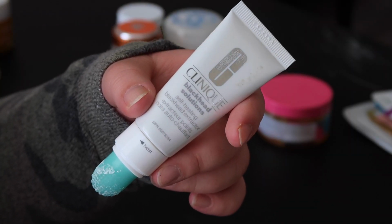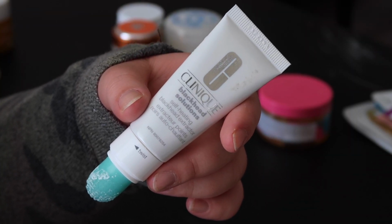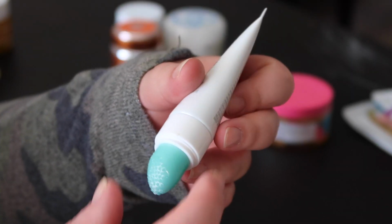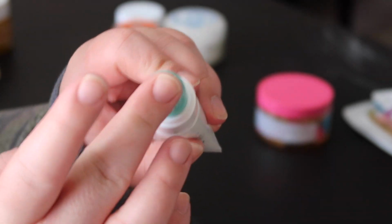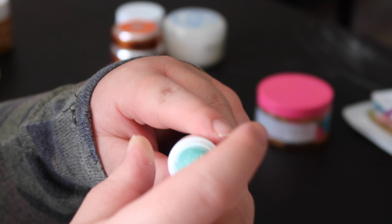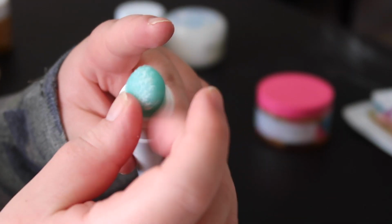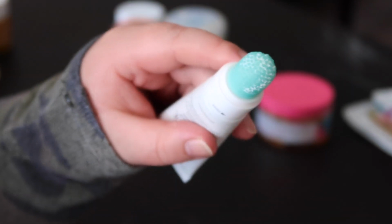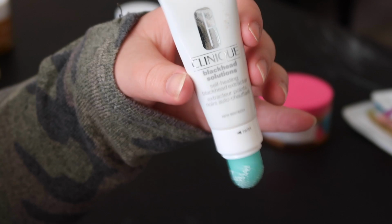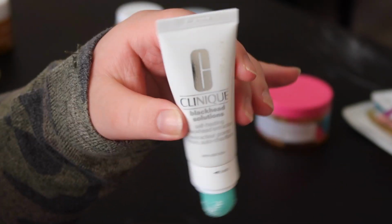I was a little bit disappointed by this because I tried it and it didn't really heat up. I didn't notice any actual heating sensation from it, and it's got this little silicone bumpy applicator. You're supposed to unscrew this, squeeze it on, and then I guess massage it in with this little nubby thing, which clearly I did not rinse off the last time I used it, which is pretty gross. I think I'm probably gonna let James try this, and if he doesn't like it, then I might give it to my brother.